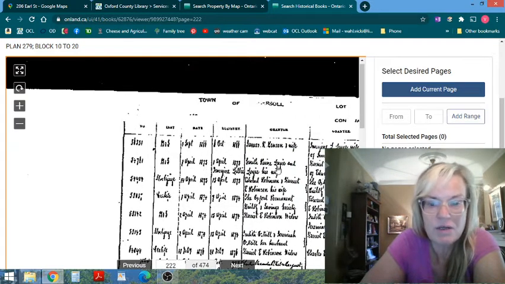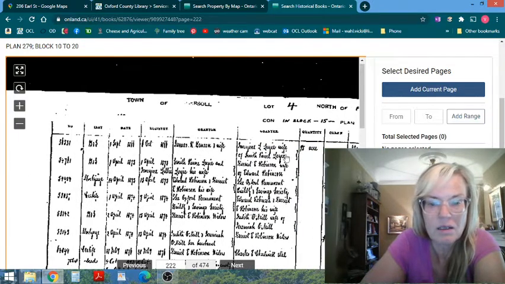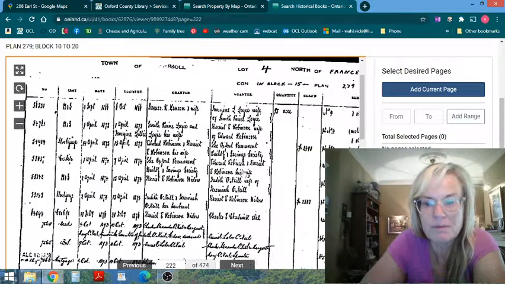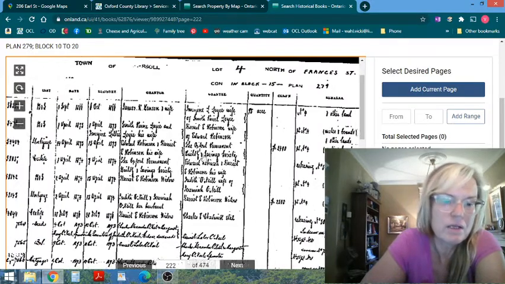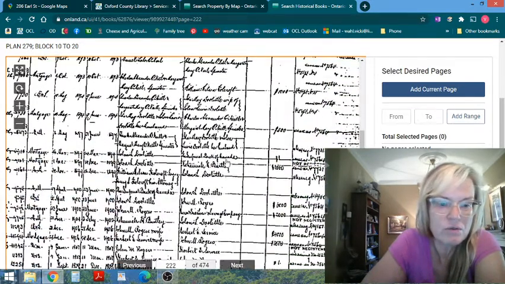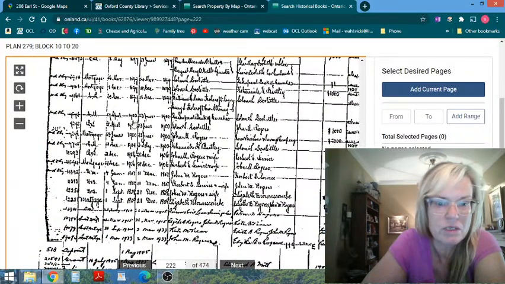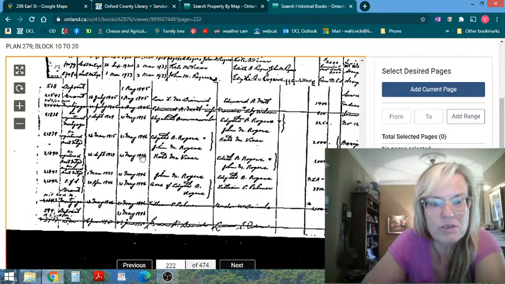And 1873, Logie owned it. So it's going to continue all the times this property changed hands over the years. See, we're into the 1900s here. Continuing to 1946.